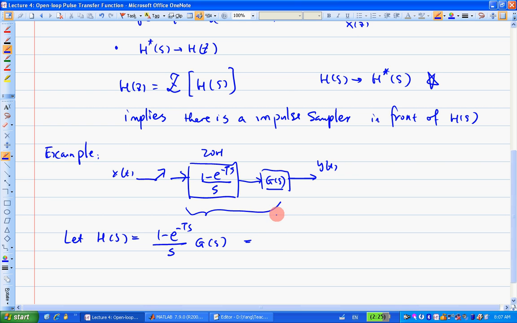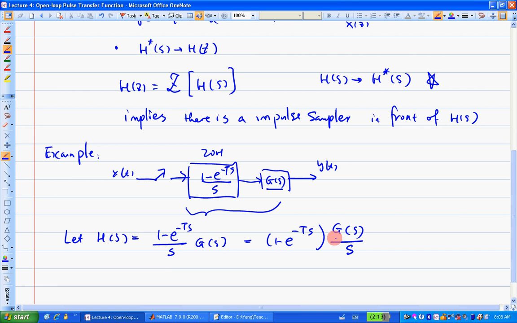And if we rewrite it slightly differently, like this, you can actually see the effect of the zero order hold just by looking at this superficial operation. When you just have a plant, that's just a system, G of S. But when you have a zero order hold, it contains an S in the denominator, meaning there is a pole at S equal to 0.